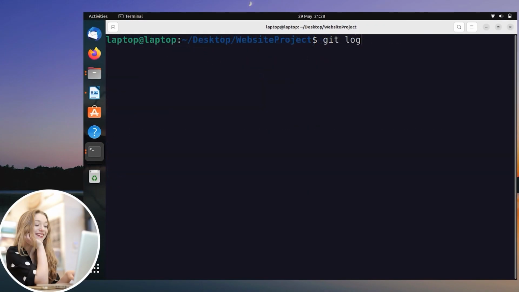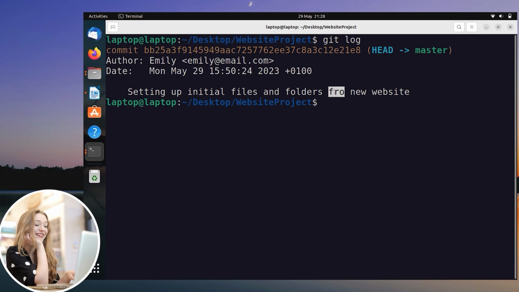And if we look carefully at Emily's commit message now, you'll see that she's made a spelling mistake. Emily isn't happy with this spelling mistake, so she's going to amend her commit message. The git commit amend command allows you to undo a previous commit, and you might want to do this if you've messed up your commit message or if you've forgotten to add some files. However, it's important to note that when you do amend your previous commit, you completely overwrite it with the new changes you have in the staging area. This means that the previous commit will no longer exist in its original form.